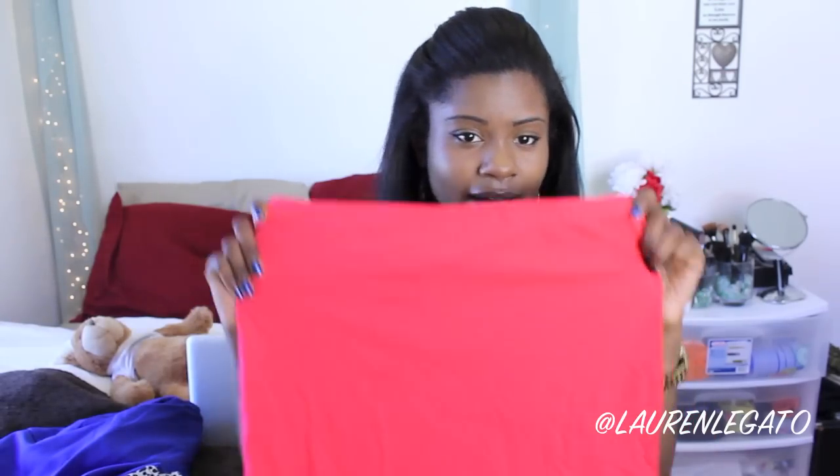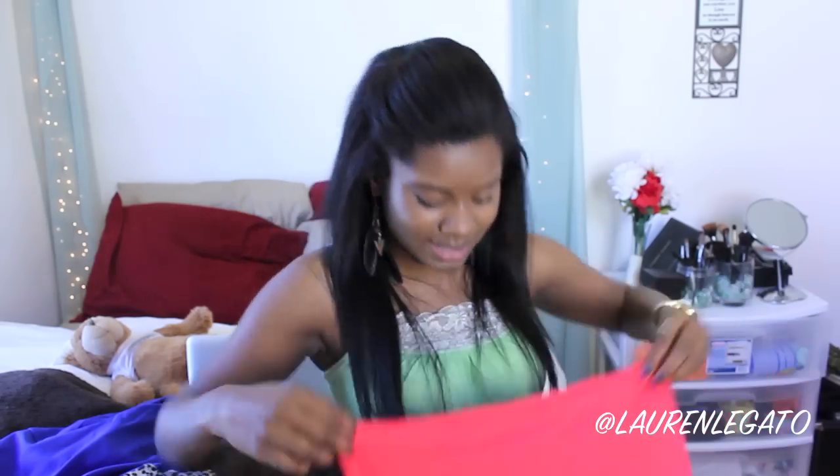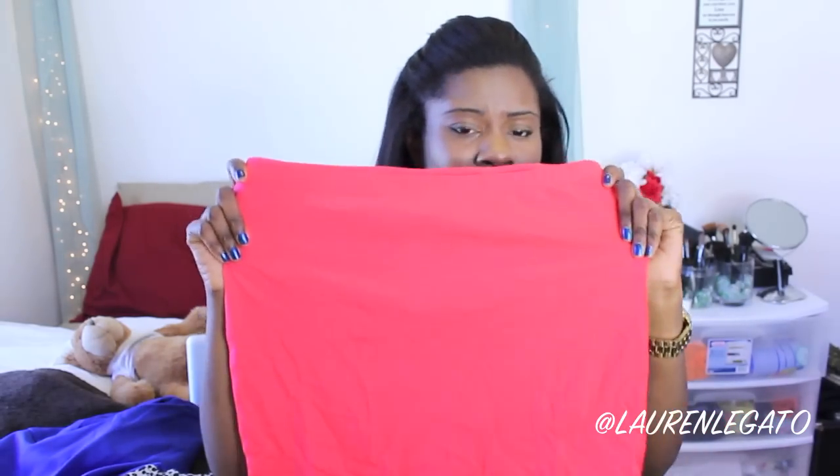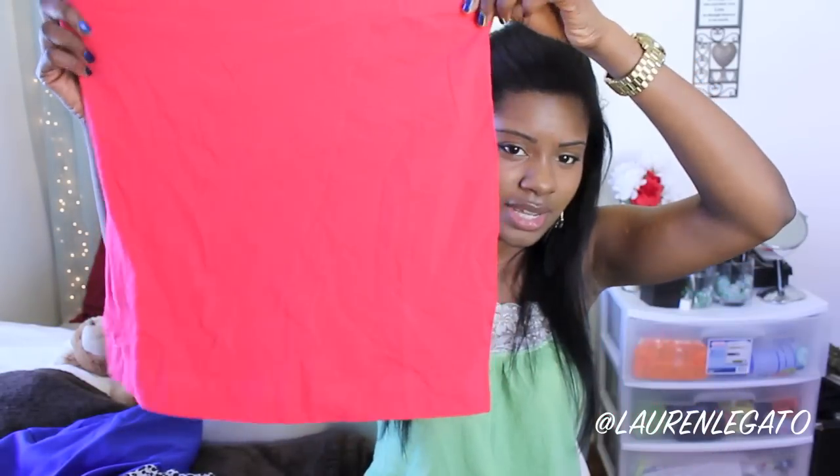This other miniskirt — they have these miniskirts in a lot of different colors. This is a size medium and it looks kind of big, so I'm a little worried it'll be too big, but they had tons of them. This one was $5.95 also — just a hot pink miniskirt, really cute for spring and summer.